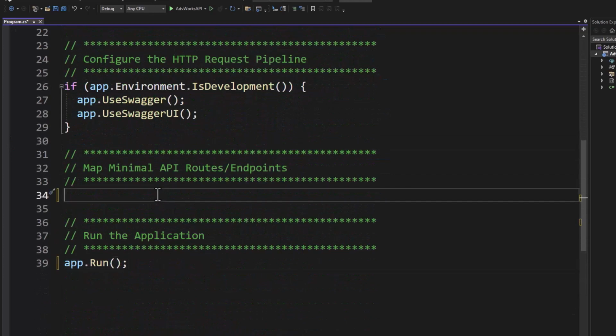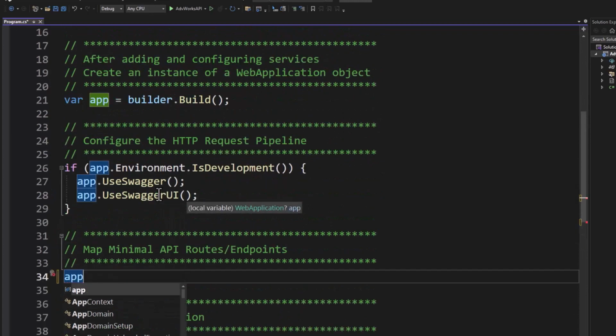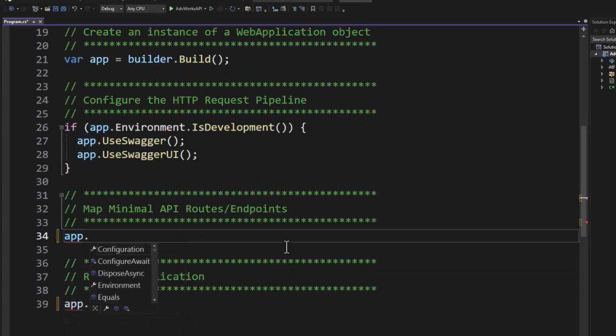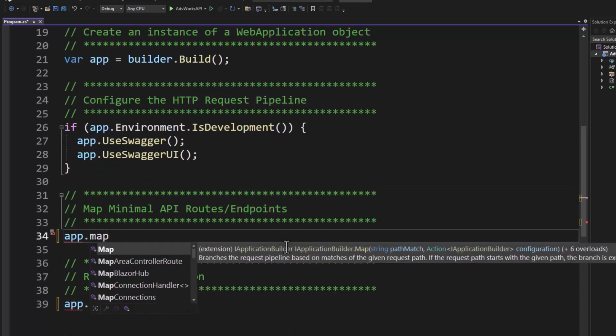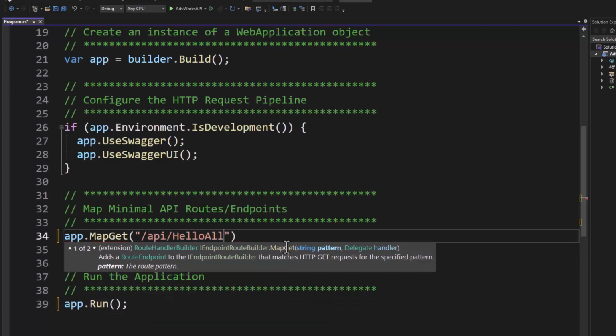Now here's what we're going to do. We're going to add our own route now, and we do that by using the app variable. Remember, the app variable is created with the builder.Build. And it's from here that we can set our endpoints using MapGet. Then the first parameter to this is your route. So I'm going to go ahead and create that route by using /api, which means I want an /api to be added to the URL whenever this is called. So that's the first parameter.